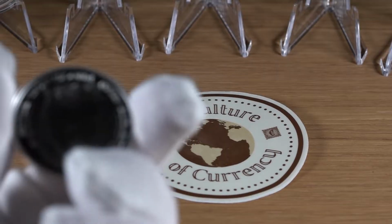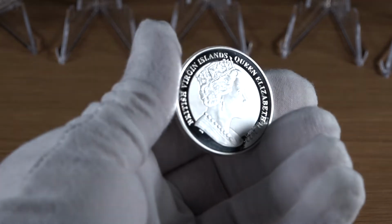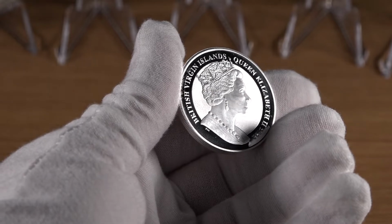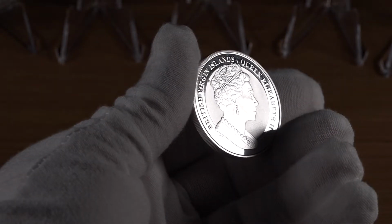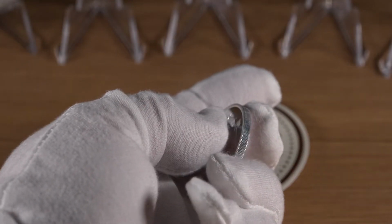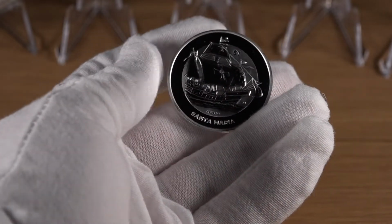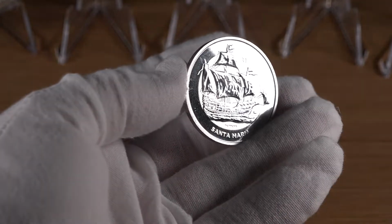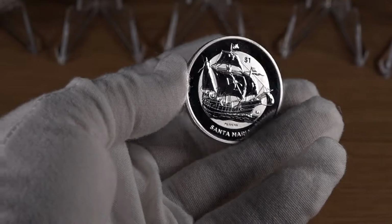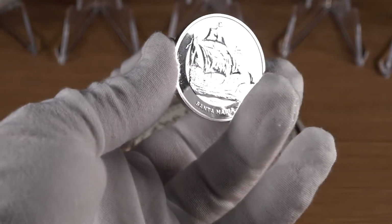Our third coin in this haul is one I really am excited to see. This is from BVI, or British Virgin Islands. If you've seen my Pegasus video, you'll recognize a similar quality in this coin as it is also low mintage and reverse cameo. I guess that's a calling card from BVI. We have the last ship in the series, which highlights a voyage of pilgrimage, which will be a fun video as there are a lot of themes that need to be revisited on why America was founded and why the people were willing to risk everything to escape oppressive institutions. So this is covering the Santa Maria.